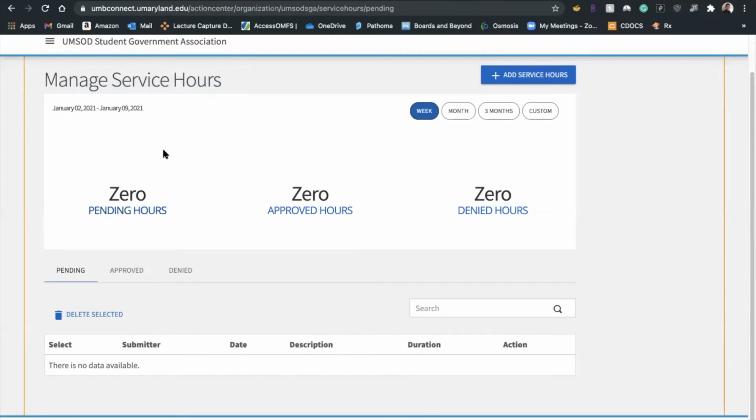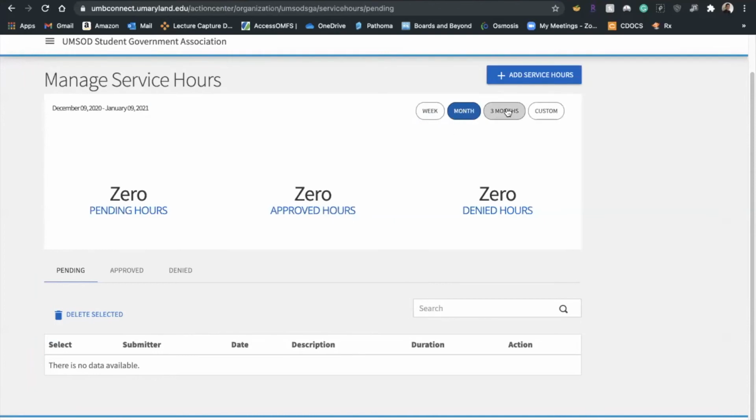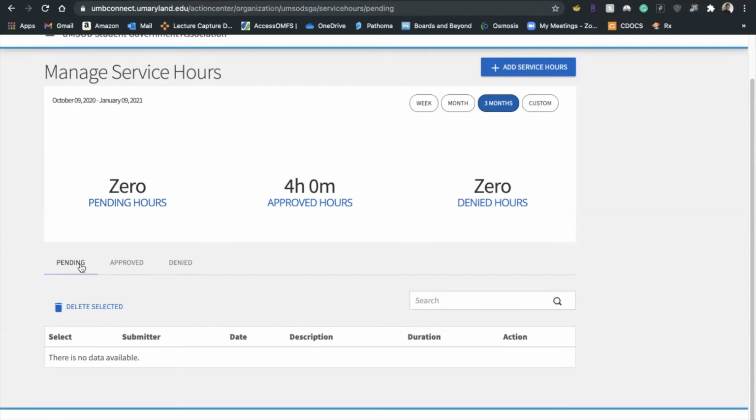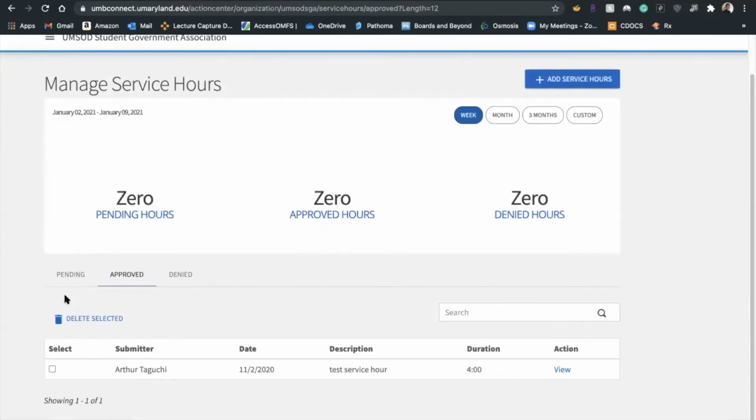So any pending hours will be posted here. Any approved hours and denied hours are going to be here, and it's going to be how students track their hours from now on. Now, be careful, because here you can see the time frame in which this is judging it by. You have to go back months or 3 months depending on what you're trying to look for. So I've created a test one where I've submitted hours as a student on this date, and I gave a basic description of what the hours were and how much they were. And this would be under pending before.